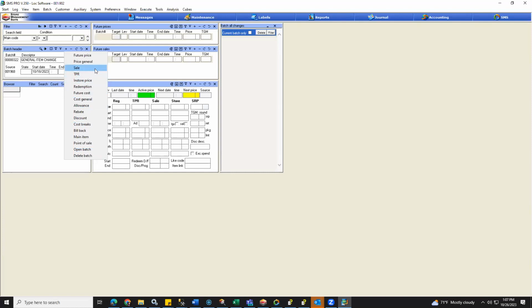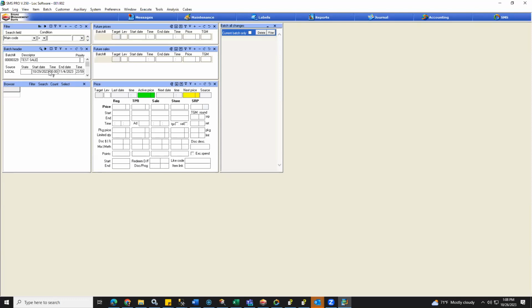It's a pretty common one that you're going to create a sales batch. You pick your type. We're just going to say this is our test sales batch. And then you can change your dates. Always best to change your dates at the beginning. You can change them later, but it's always best to change them at the beginning. By default, we go into the next week. The batch is always going to start on the day of the week that the system is programmed for.